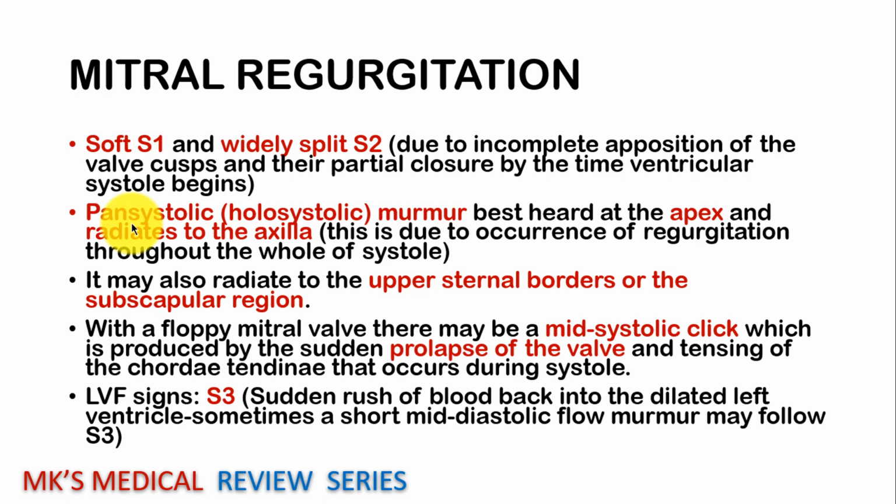This is going to be occurring in regurgitation, so it is happening throughout the entire systole. It may also radiate to the upper sternal borders or the subscapular region. And sometimes when you have a floppy mitral valve, there may be a mid-systolic click, which is produced with the sudden prolapse of the valve. I will play you a clip of how mitral valve prolapse sounds later, but for now, know that you may have a mid-systolic click.